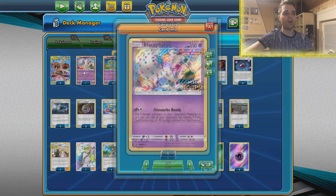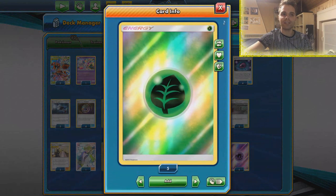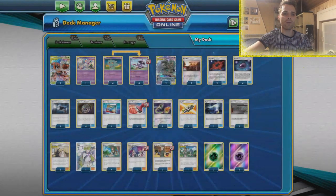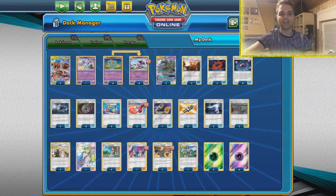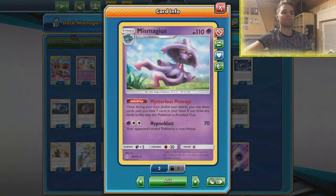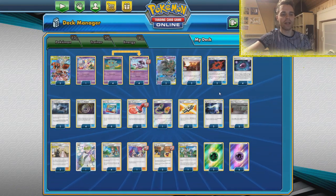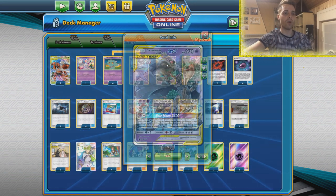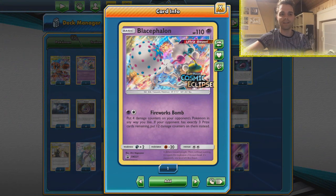Hopefully we'll showcase that in this video. We have a Blacephalon in here to spread around a little bit of damage and set off Beast Game GX — that is an option. We also have two Grass Energies, and we can sometimes use Buzzwole and Ferromosa to attack. We have Pyroar to stop the opponent from relying on Dedenne, and also to go through things like Keldeo. With Faba, we make sure Chaotic Swell is nowhere to be found and then smack down Pyroar to get through that Pokémon. We have Order Pad so it's easy to find our combo pieces like Dust Stone, to be able to use Mismagius as early as possible so we can get the combo rolling. Great Catcher will make sure we can target select Pokémon and knock them out, because if we can get rid of the opponent's hand and knock out a Dedenne or whatever, things will go crazy. Buzzwole Ferromosa smacks 190 and Blacephalon can spread damage counters.